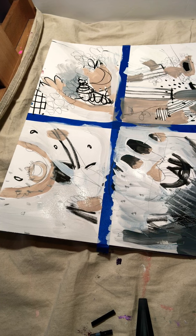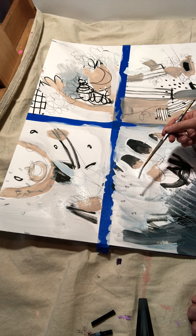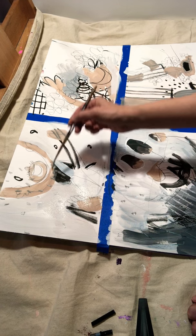If you're getting stuck with your marks, where you're always making circles or triangles, try changing your brushes, try using your non-dominant hand. There's all kinds of ways to get away from that. I tend to naturally make circles, but every now and then I like to go against the grain. So I kind of do like that.